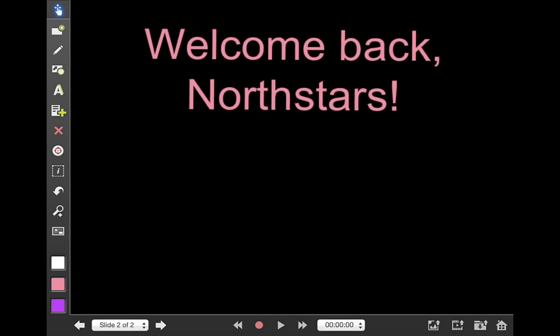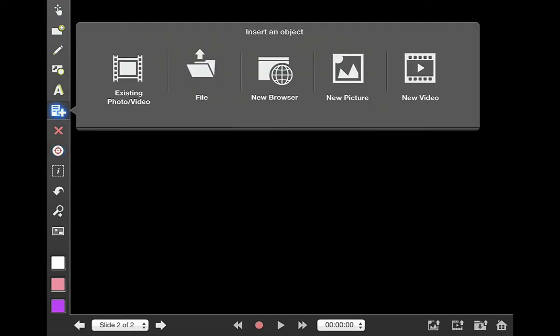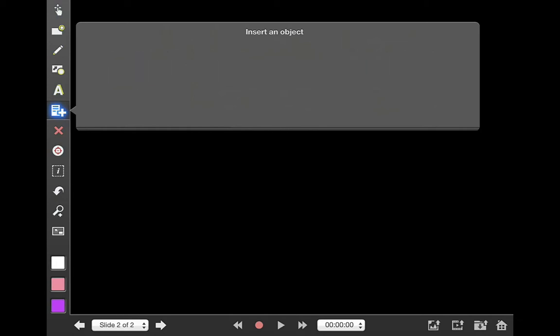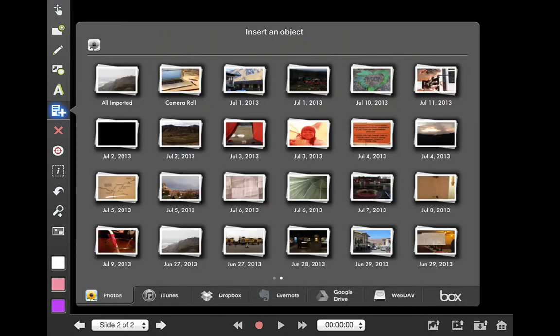Now, as we move on down and look at the other options that are available, you can see that we had up here, once again, adding a slide. This is actually the moving button. Down here is going to be your pencil. And one of the other points of interest that I want to point out as we move along is actually one of my favorites, which is this little piece of paper with a plus button. When you click on that, you can actually insert an existing photo or image that you have on your screen.